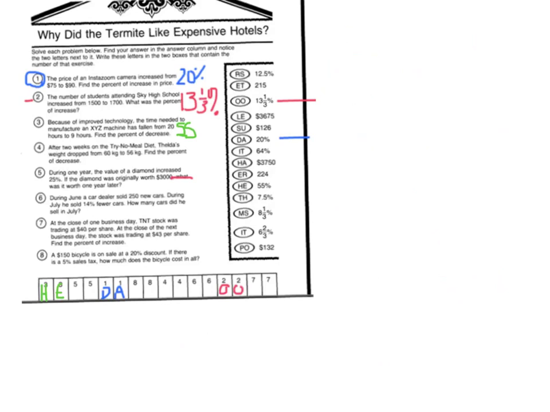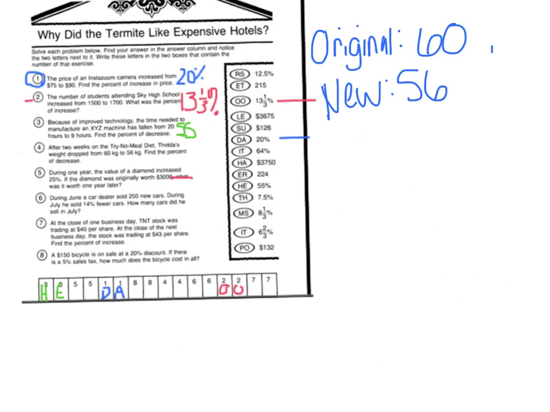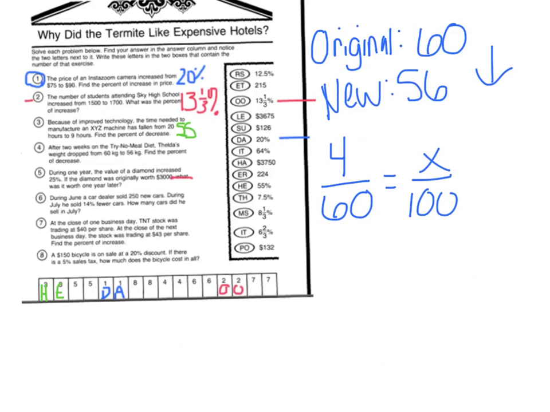Let's look at number 4. It says after 2 weeks on the trinomial diet, Thelda's weight dropped from 60 kg to 56 kg — find the percent of decrease. We know it decreased, so the original has to be higher than the new. She started at 60 kg and went down to 56 — that was a decrease. And 60 minus 56 is 4, so she dropped 4 kg out of her original 60. We want to know what percent 4 is out of 60: 4 times 100 is 400, divided by 60, and we get 6.6 repeating percent.